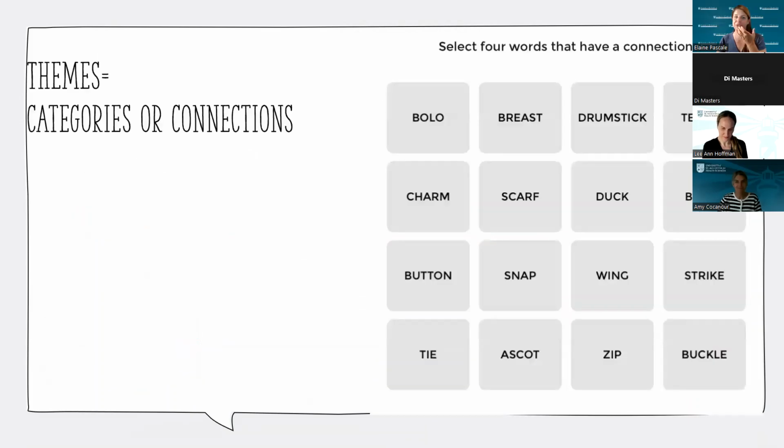Some of us do this all the time if we play these little games in the New York Times where you find categories or connections. This game is asking you to find 4 words that have a connection. It's a really fun game. You're doing the same thing with your lit review. You're trying to find that connection. I'll be quiet for a minute if you want to look at this and see if you can see a connection. It is fun.